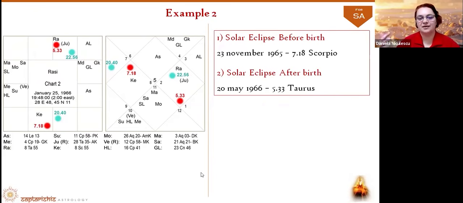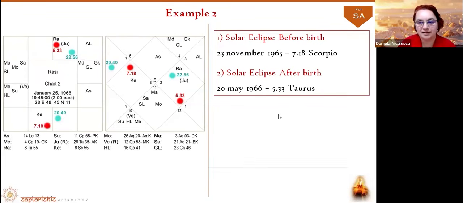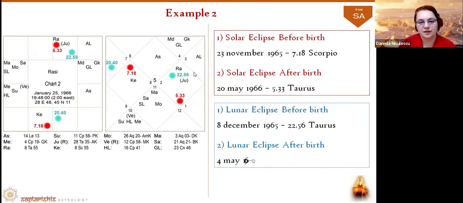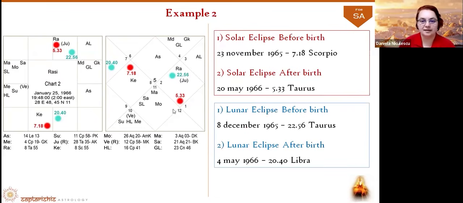He's going to get more transits, more important things regarding these two houses. And the same way you check the lunar eclipse points and note them, the one before birth and the one after his birth, you'll note that he actually has two important sensitive points in his 10th house. So that's going to be a very sensitive place for him. And the other lunar eclipse occurred in the 3rd house.